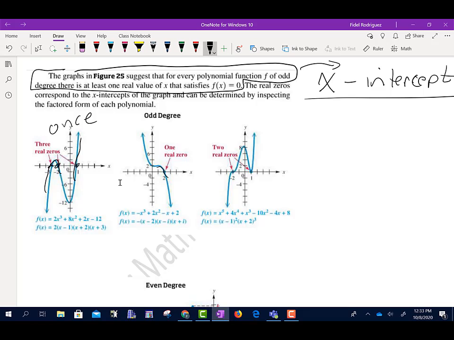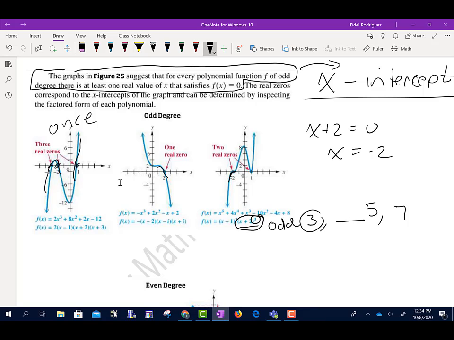So do you see here how it kind of flattens out like that? When it flattens out, it's going to occur an odd number of times, but it's usually going to be 3. And the more flat it becomes, then it would be like to the 5th power or to the 7th power. So what I mean by the degree, look at the x-intercept right here at -2. Okay, I know we have a positive 2 there, but all that means is that x plus 2 is equal to 0. So the zero is -2, okay? Since it flattens out, but it doesn't flatten out too much, that one occurs 3 times.